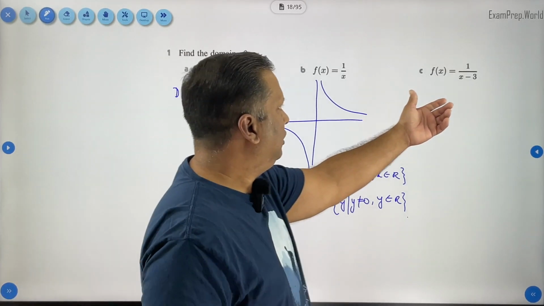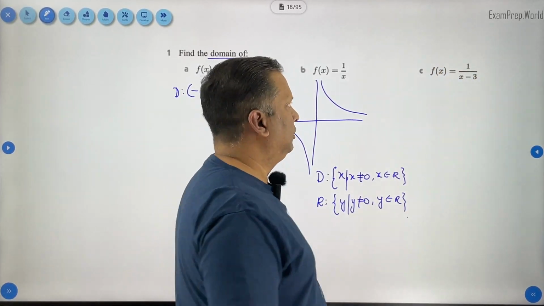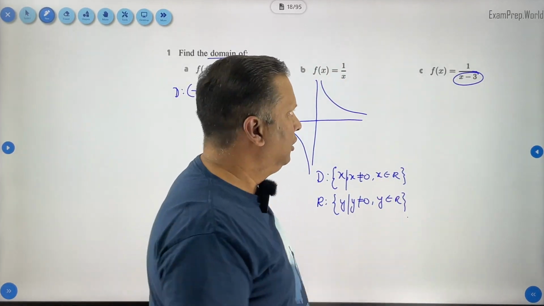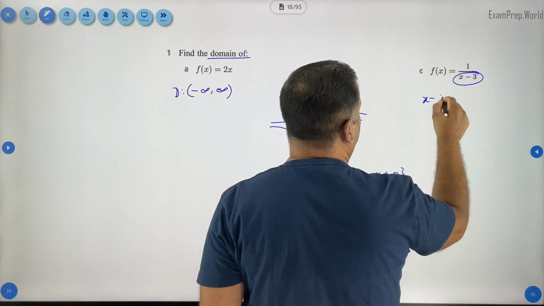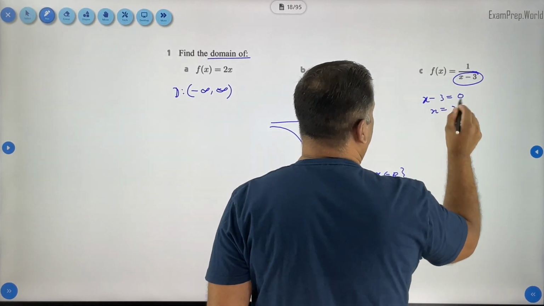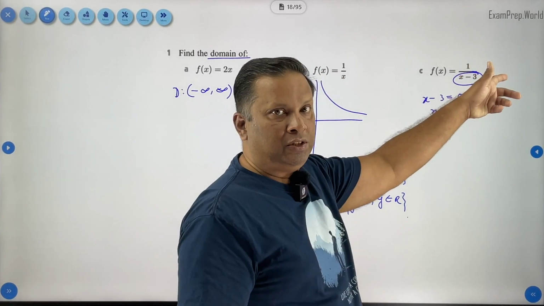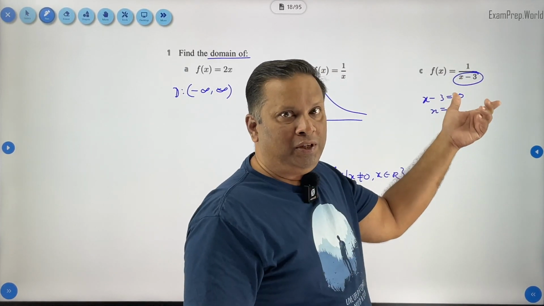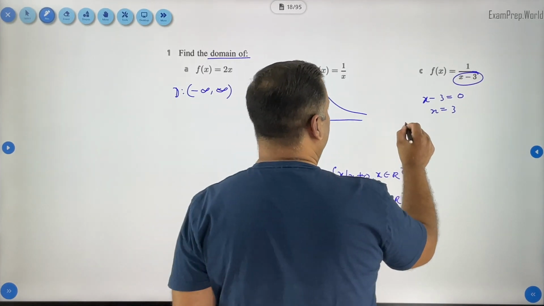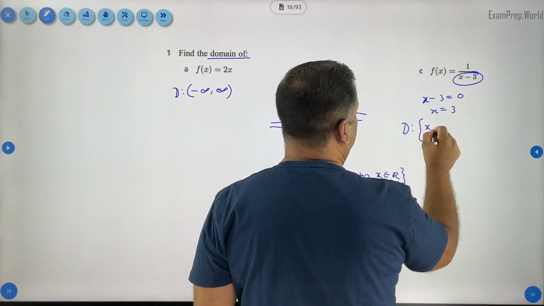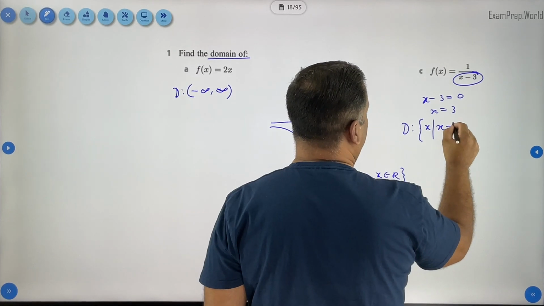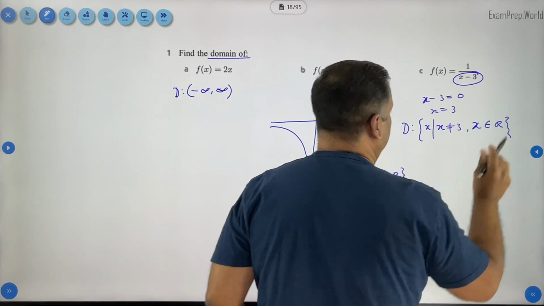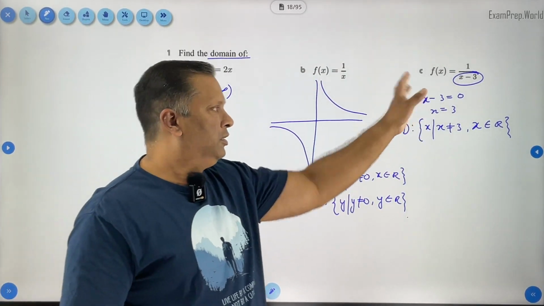Okay. For C, what is the set of domain? Very simple. The denominator should not be 0. If the denominator is 0, the function does not exist. So pick up the denominator, x minus 3 equal to 0, x equal to 3. So if x is equal to 3, the function does not exist. So what should we write as the domain? That x should not be equal to 3, because the moment x is equal to 3, the function does not exist. So we can write domain here, x such that x is not equal to 3, but x can belong to all other real numbers. Okay, so that's the domain for this particular function.